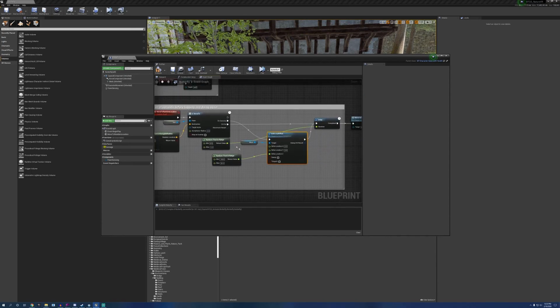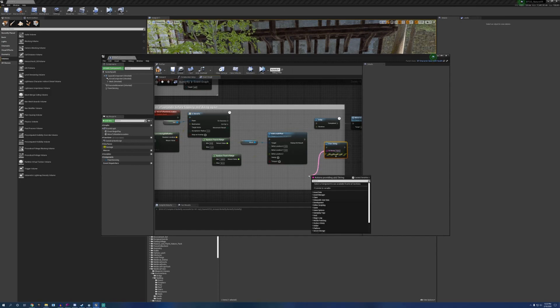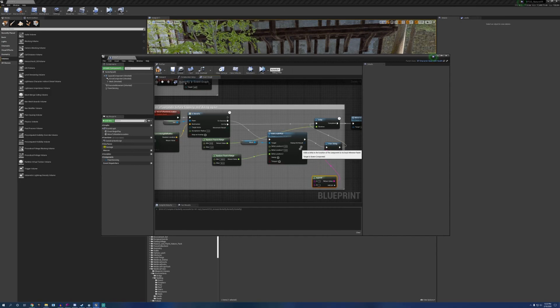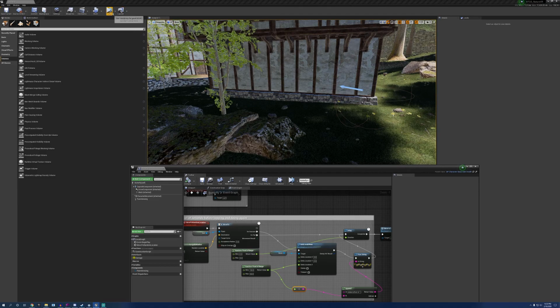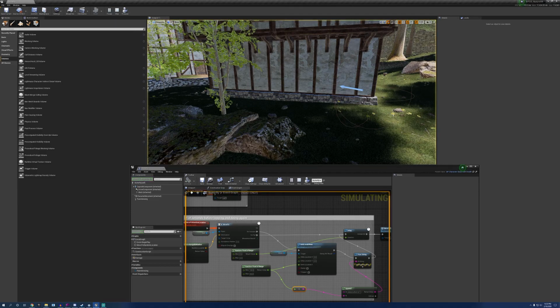And if we want to actually see that in action, we can put a little print string in here. And let's append it. And we'll do "added offset of," and then we can just put in here what our offset is. And then when we play, we should get a value every time we succeed. So let's go in here and hit play.